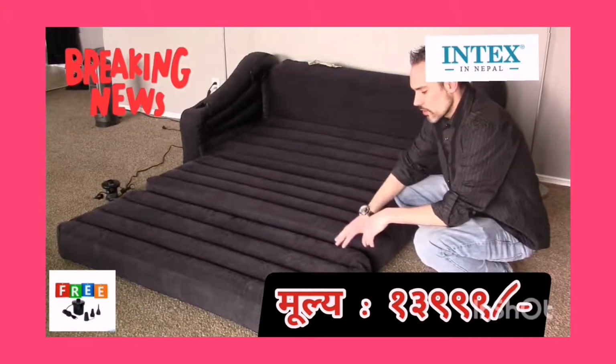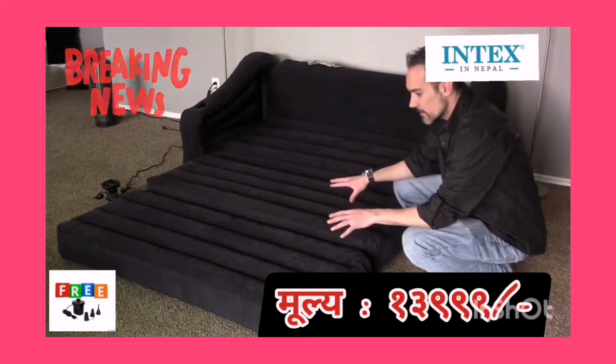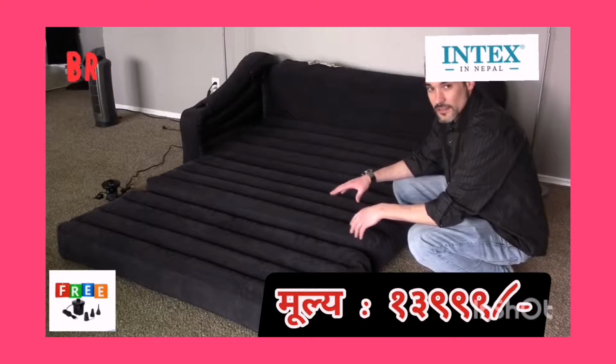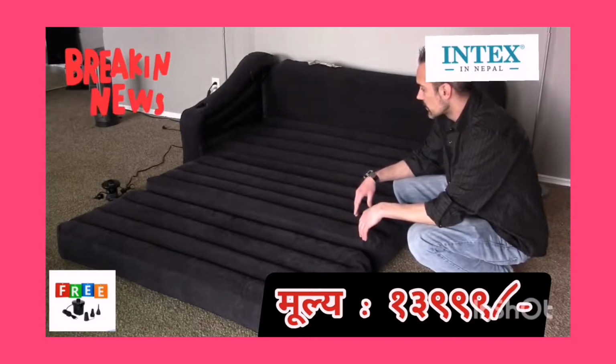Okay, so now you notice we have everything blown up here. We have our two cushions and our major foundation couch in the background. It is a queen size, so it's a very reasonably sized couch. You can see me standing next to it here, and I'm not going to lay down on it for you guys, but you can easily sleep two people on this very comfortably. My daughter and I will use it in the living room to watch movies and stuff.